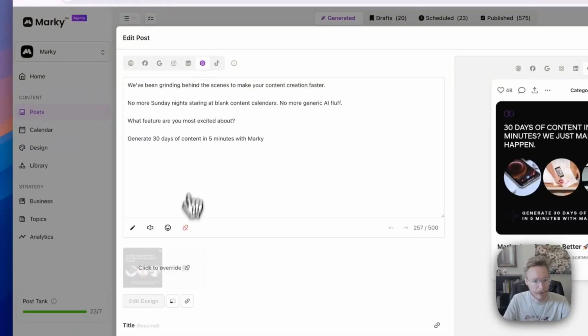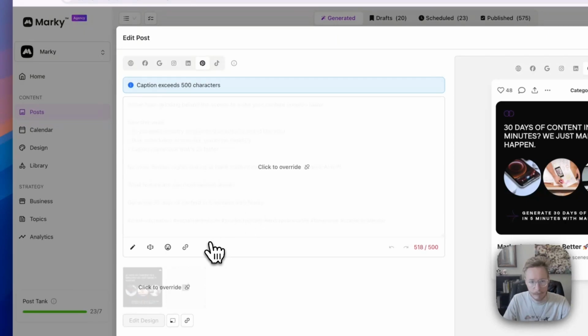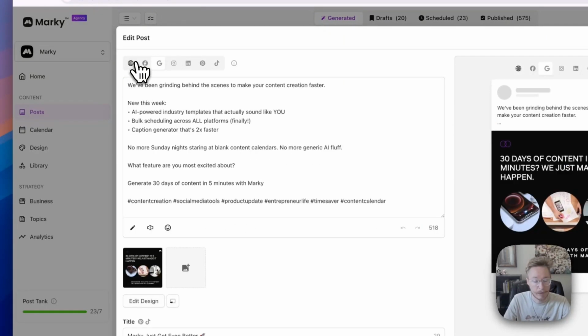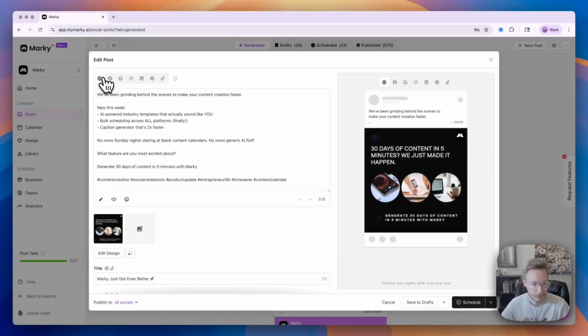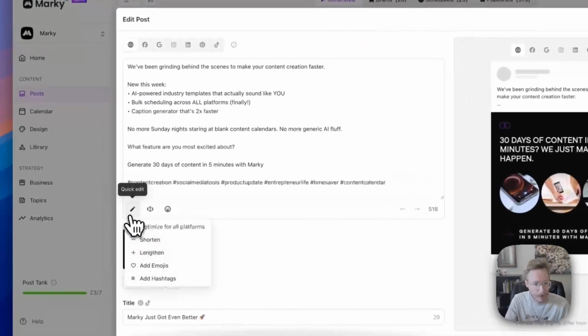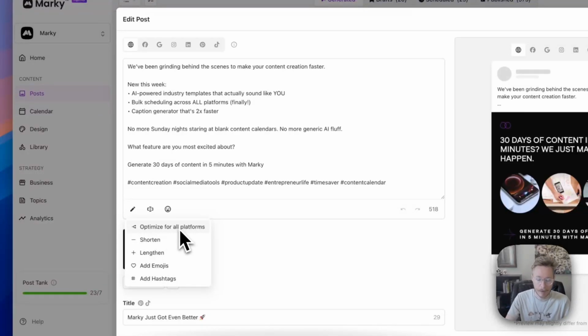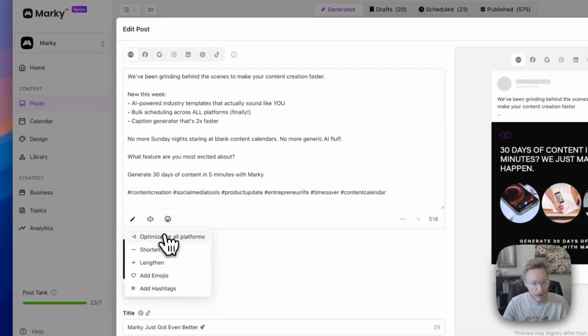Now, there's a few other options. On top of just creating base overrides and manually editing, we've added a few ways to edit per social a little bit easier. So in the bottom here, you'll notice there's the quick edit button, and there's some AI tools here that we've had in the past, but there's a new one at the top here, and that's called Optimize for all platforms. What this does is take your original caption that you have written in the global field here, and it'll rewrite that caption and specialize it to each individual platform.